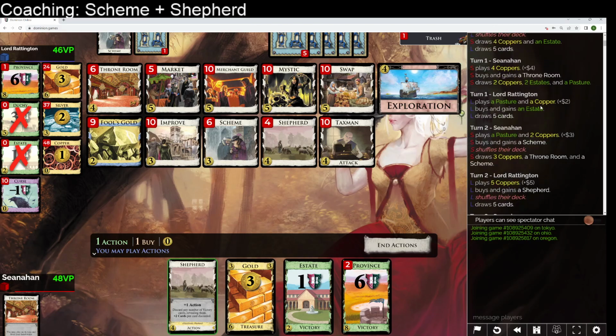Someone opened Throne Room Scheme. Someone opened Shepherd Estate. Throne Room Scheme does not seem to do very much to me. Throne Room is not a very good card to open in almost any circumstance. It's very difficult to find a circumstance where you would open a Throne Room. It's even harder to find than opening a Village, because so rarely is the cheap card a card that you want one of. I think Improve Scheme, Shepherd Scheme, Taxman Scheme are all better.